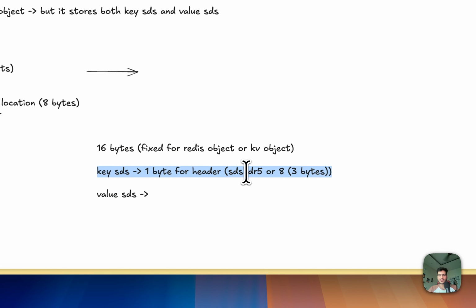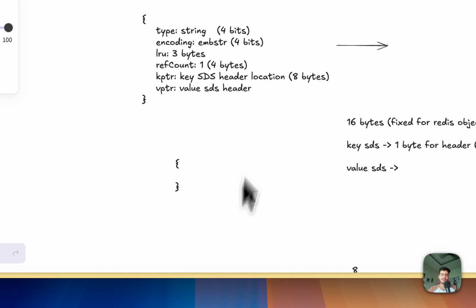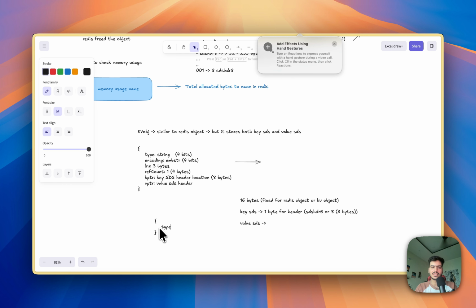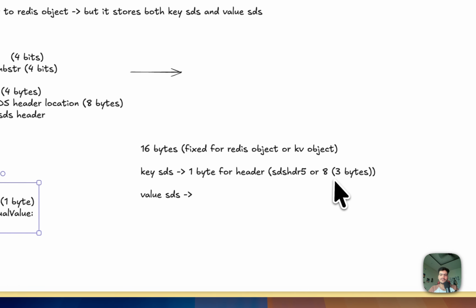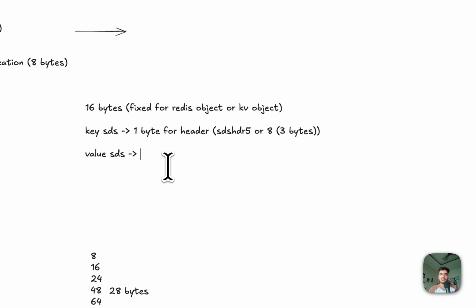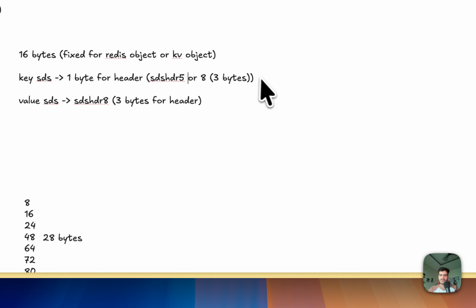And you can also check this in the Redis documentation if you want to, because in case of SDS HDR5, it would look something like this, where you have length, allocation, flag. Okay, so in SDS HDR5 it might store only length and the actual value, right? So it would be just 1 byte. In case of SDS HDR5, you only have less metadata, so that's why it's only 1 byte. In case of SDS HDR8, you have lots of metadata like length, allocation, flags, so overall it will be 3 bytes, right? And then the value SDS, most of the Redis right now use SDS HDR8. So in this case you have a fixed 3 bytes for your header, right? Now we will add the actual string, just a second.